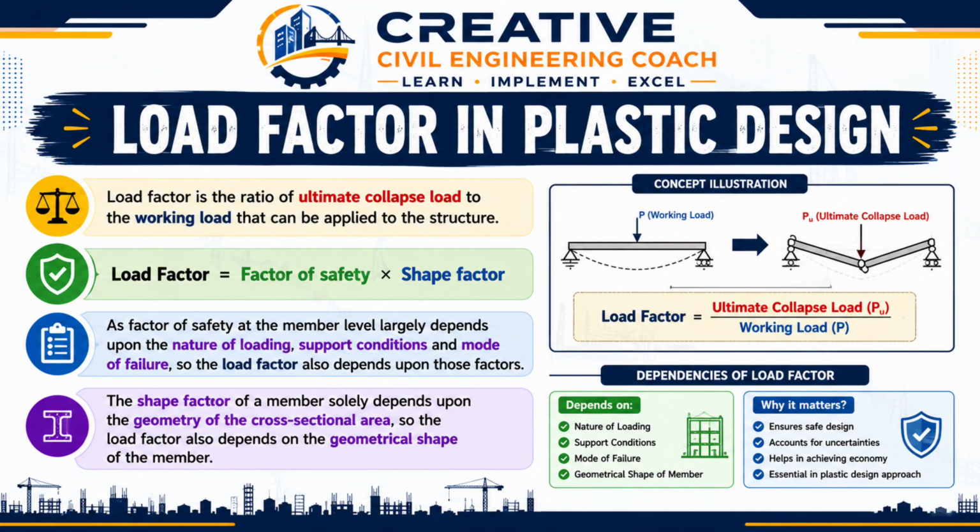So coming to the load factor in the plastic design. Load factor is the ratio of ultimate collapse load to the working load that can be applied to the structure. So load factor is the product of factor of safety multiplied by shape factor. The factor of safety at the member level largely depends upon the nature of loading, support conditions and mode of failure. Here you can observe the shape factor completely depends upon the geometry of the cross-sectional area.